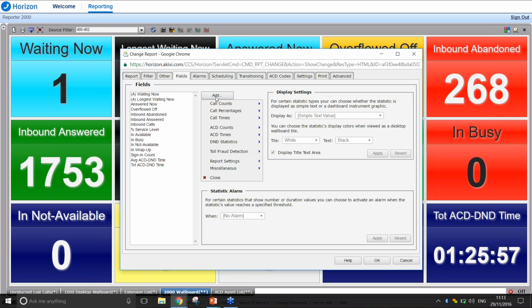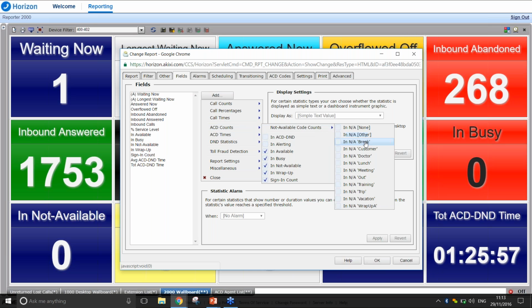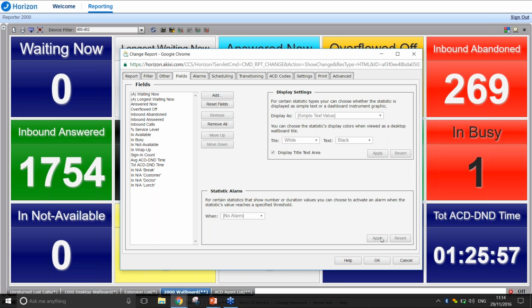And just to show some of the report stats we could add in there if we wanted to, we can actually put the number of people in break, lunch, at the doctor's, in a meeting. These are just examples of how they could be set up on your phone systems. Okay, so it gives you the ability, top line, to see what is happening within the business and why it's happening. I'll just add a few of these in to demonstrate how it will automatically size the report for us.